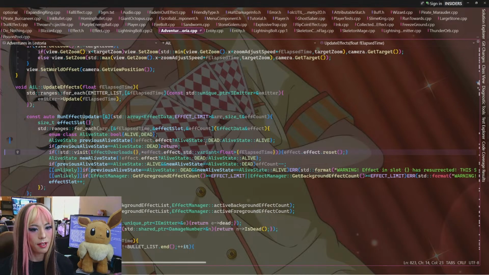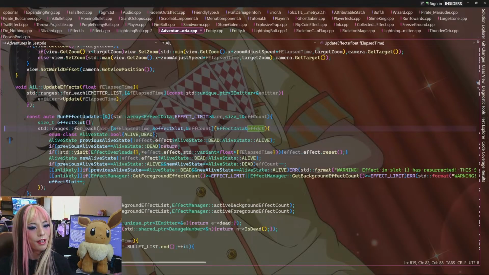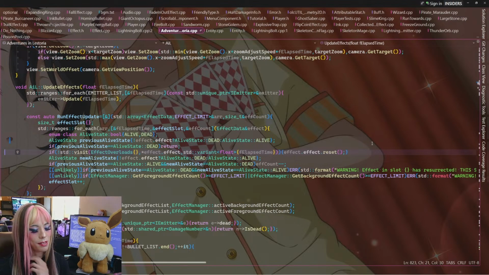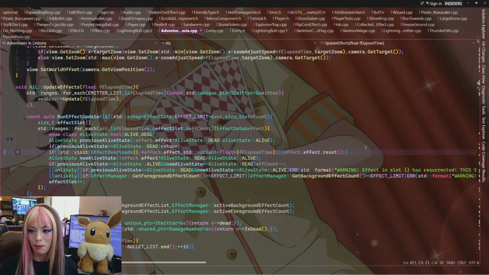So regardless of what the type of effect is, it could be a fire effect, it could be that meteor effect, it could be the fade-in effect. No matter which one it is, it'll figure out which overload it wants to use and then call the appropriate function. And this lets us keep that inheritance structure without having to rely on pointers, which are heap allocated, which is very bad for a particle system, while still allowing us to provide a branching set of behaviors that we would want using the traditional inheritance hierarchy.